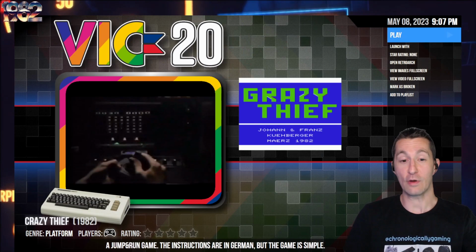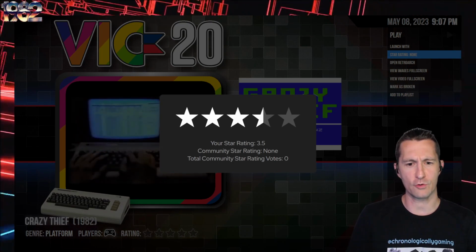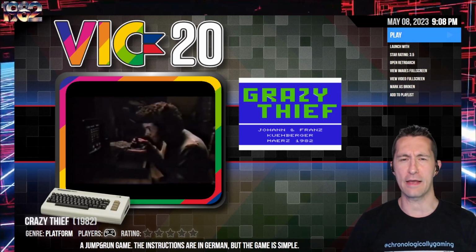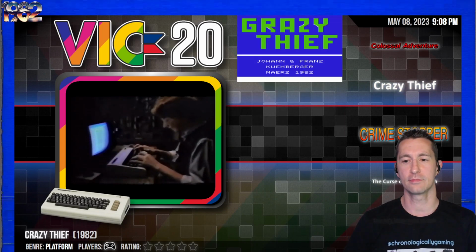Okay, that is surprising. Crazy Thief is surprisingly good. Of all the games we've seen up to this point, it's not average. I'd say 3.5 stars for Crazy Thief. So just slightly above average. Way to go. A first jumping platformer on the Commodore VIC-20. Very fun. All right, let's press forward and see our next game.